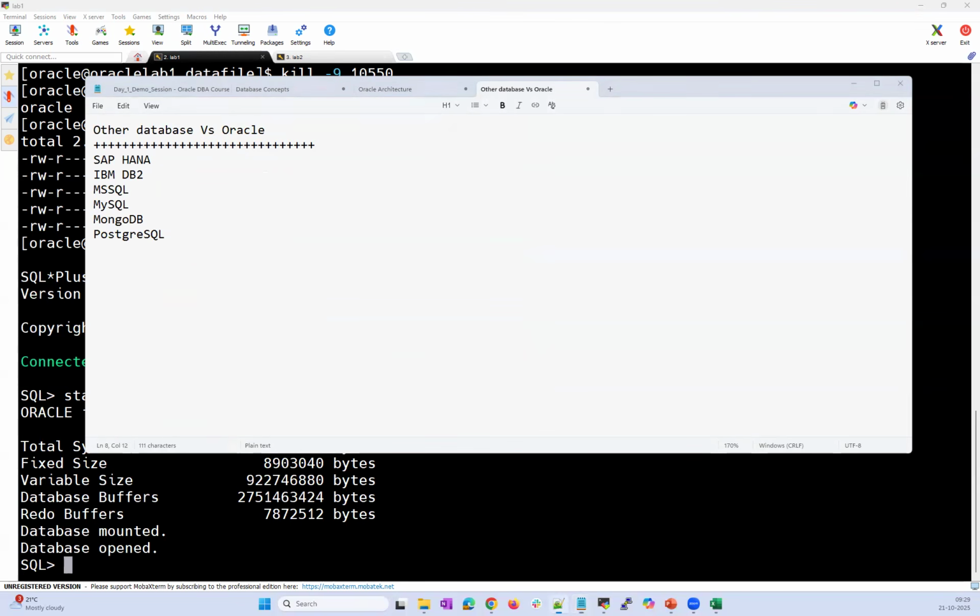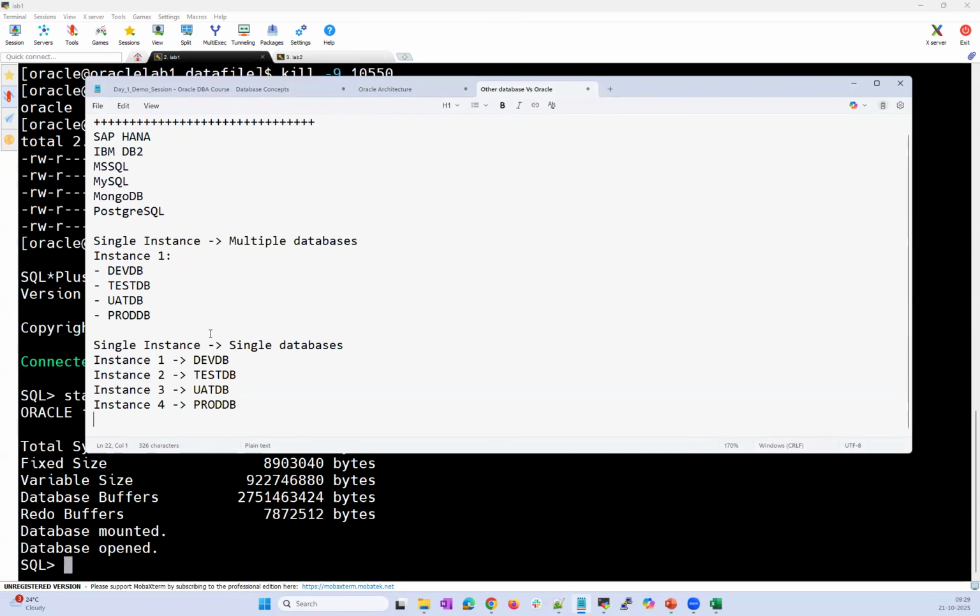Oracle has a huge license cost compared to other databases. Licensing is fine, the architecture part. Yeah, architecture, maybe Oracle is very difficult compared to other databases. For example, in PostgreSQL the architecture level is not this much, but Oracle comparison is very high. So that's the reason. That's correct. And take the RAC definition, support. Yeah, the definition will go like this. Even Postgres has an HA setup and MySQL has an HA setup, equivalent to your RAC setup.